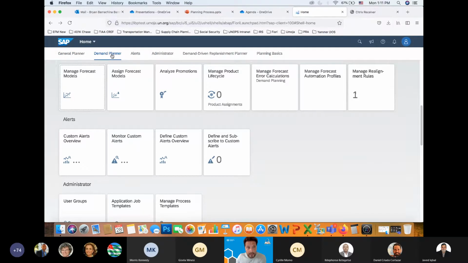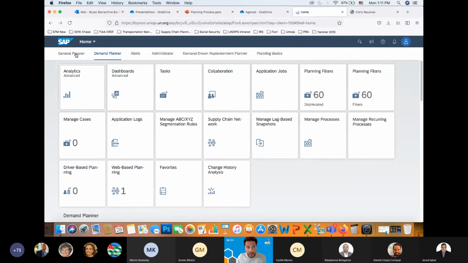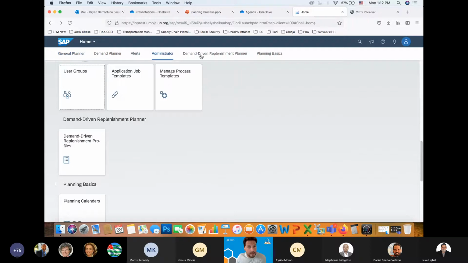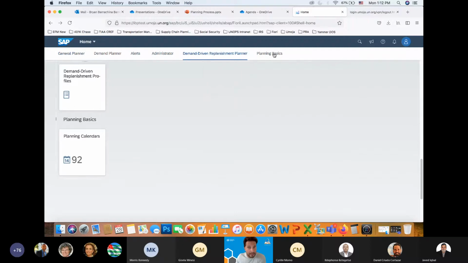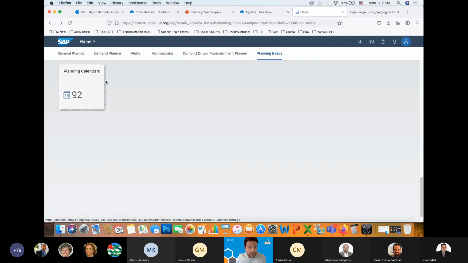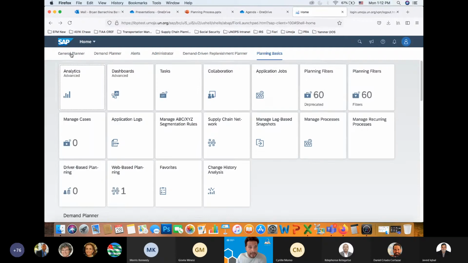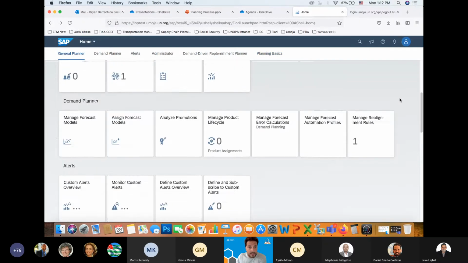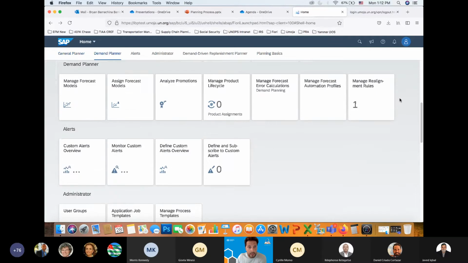You see the man planner, and the tiles that are there are different from the ones that belong to the general planner. The same thing with the alerts, administrator, demand-driven replenishment planner, or even planning basics. You see we have a number of ways of navigating through the different sections in Fiori. I'm going to go back to the top, and you can also basically just scroll down and go to the different sections just by scrolling down one by one.